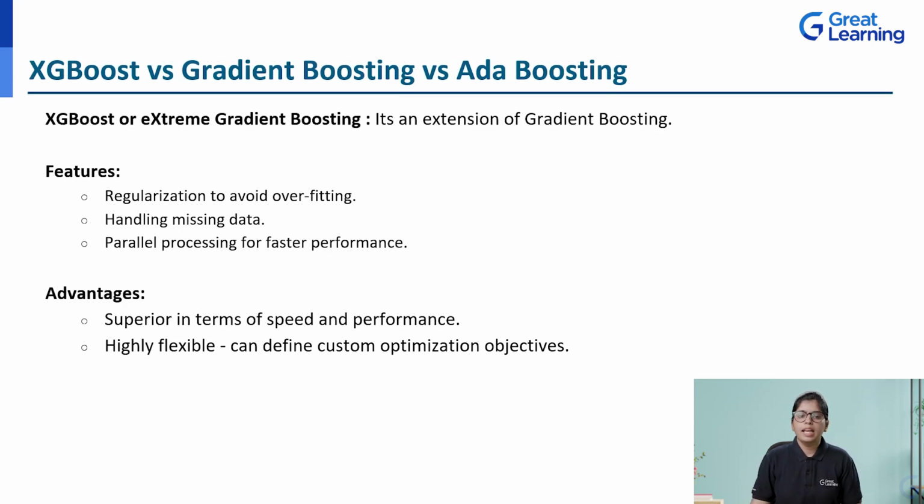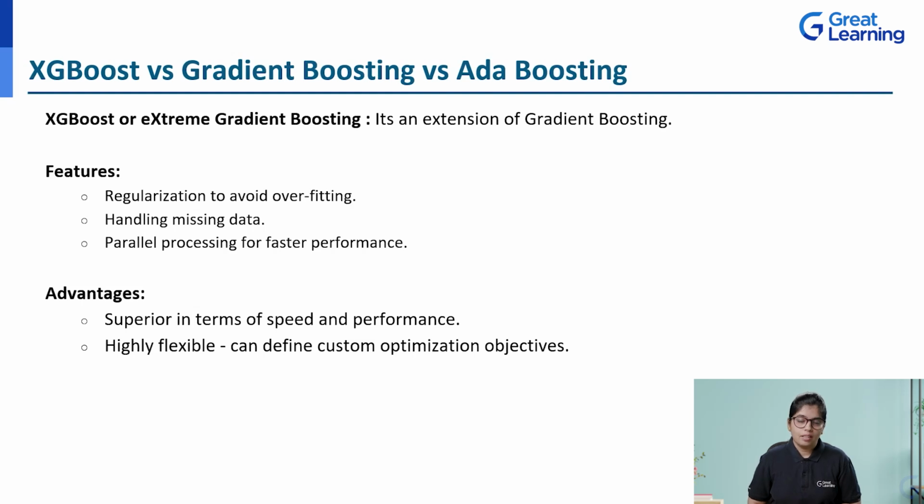We know already it is an extension, or we can say an advanced version of gradient boosting. Features: what comes under this boosting method is regularization, which we perform here to avoid overfitting. It's a very good algorithm to avoid overfitting, because if you are working on a large data set and it comes with overfitting, it's very difficult to handle. So the regularization we use in XGBoost is very useful to avoid this overfitting.